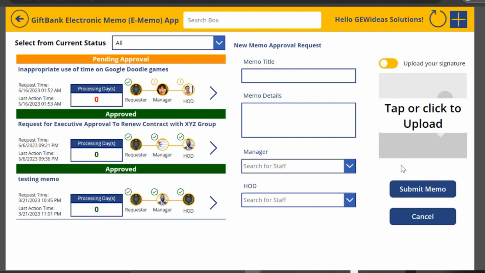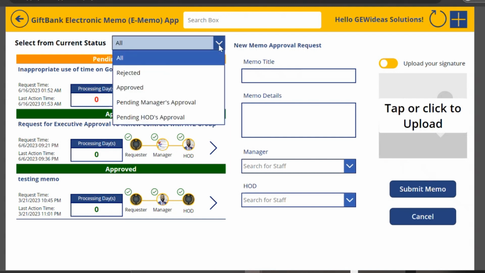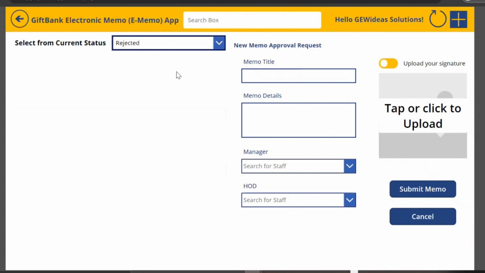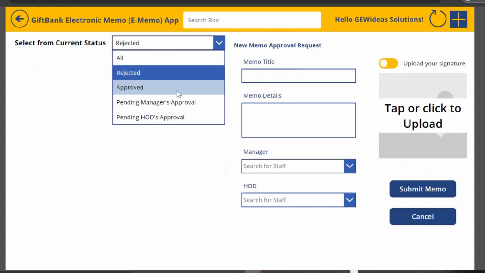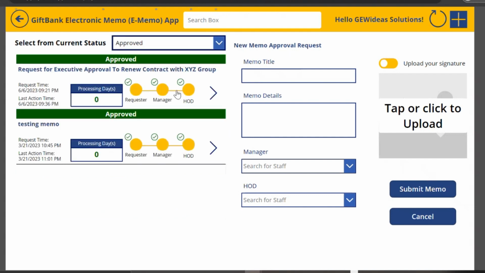When you look at this application, it has different components. The first component that you can easily see is the ability to filter using a search box or using your drop-down list. In the drop-down list, you can choose any of the statuses you want to filter by. If you go to rejected currently, we do not have any. We have approved.